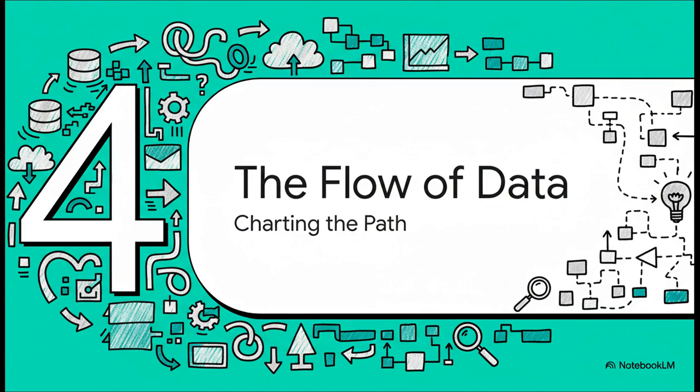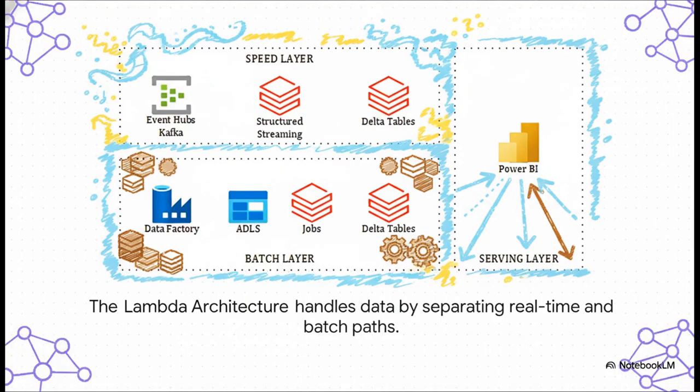You know, every application is powered by data. So how that data moves, how it gets processed, and how it's finally served up for insights, well, that's one of the most important paths an architect can ever map out. When you're dealing with a flood of data, you need a really smart system to manage it all. Architects will often turn to a proven pattern called the Lambda architecture.